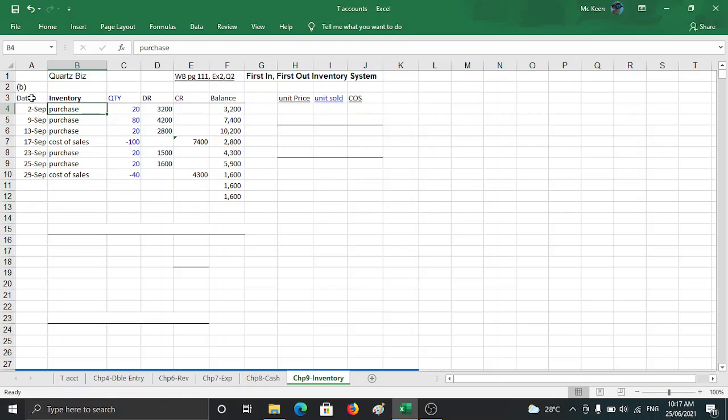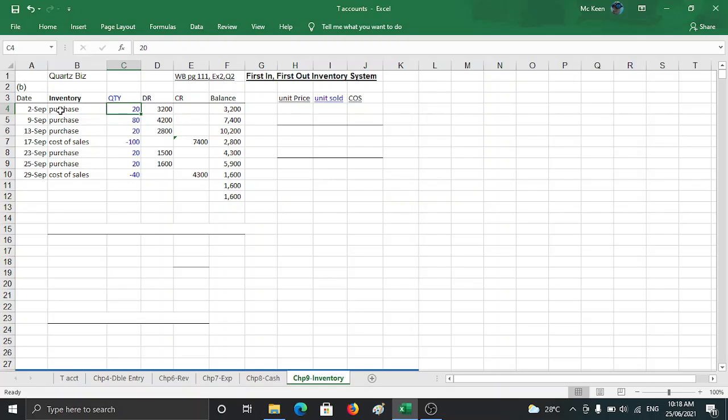The easiest way to tackle this question is you do your inventory ledger account like this. One extra column to add, and that is the quantity column. Why does it help? Because you are doing first in first out inventory system. When you do first in first out, you are calculating the stocks, the inventories that are moving out relevant to whatever is left, and then those will be the next batch. You have to do it by batches.